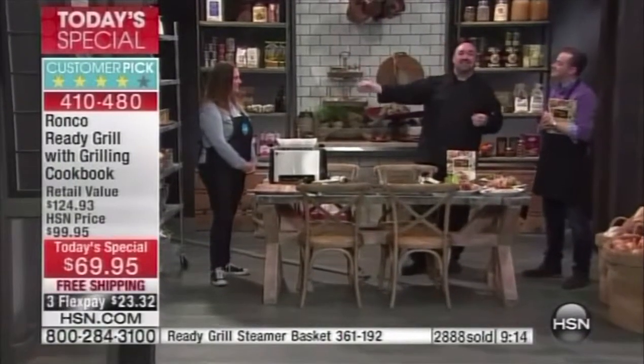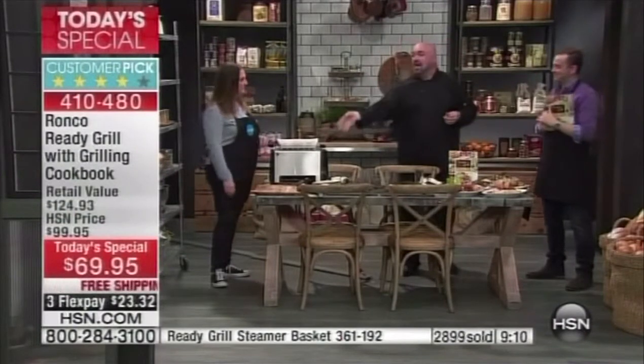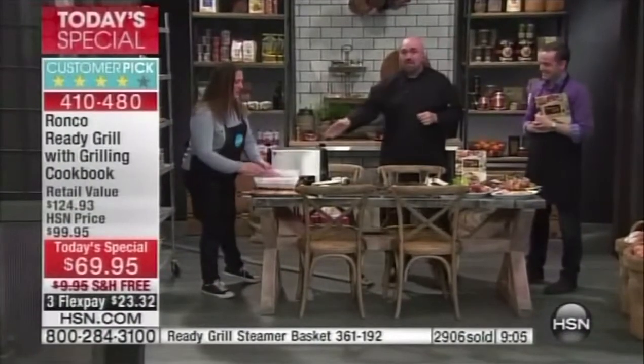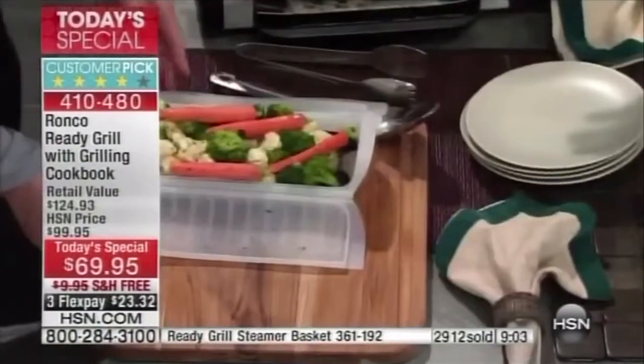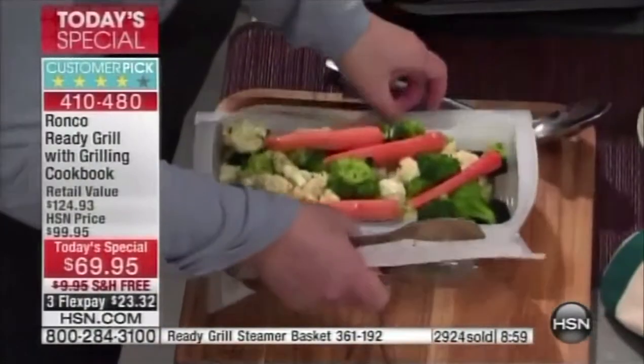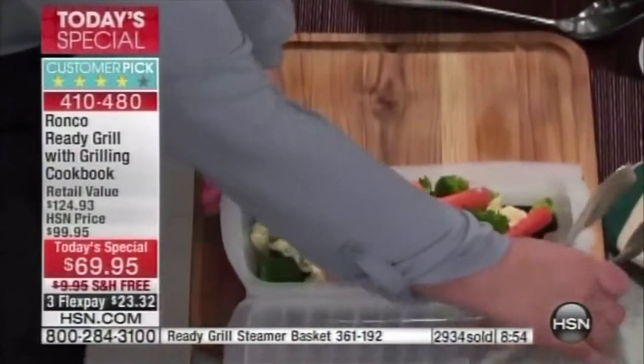Now, with me, I've got Chef Paja. She's actually responsible for the cookbook, and she's going to serve out a complete dinner. You go ahead there. We're going to talk about what you've done over here. But what I love about this, first of all, in the optional silicone basket, she's got all of her side vegetables ready. The colors are bursting. They're gorgeous. They're amazing. That's exactly what they're supposed to look like. It locks in the nutrients.